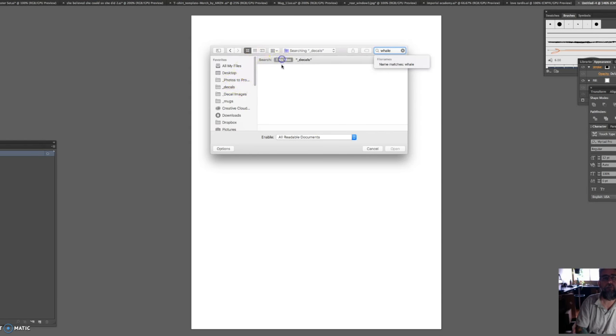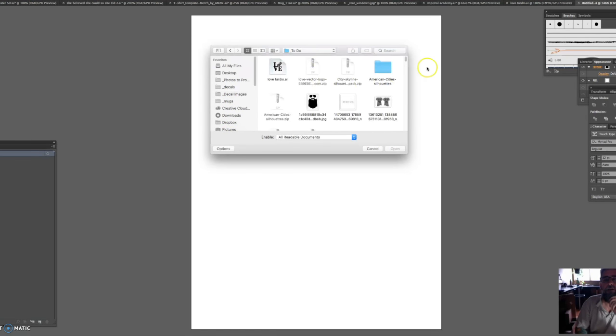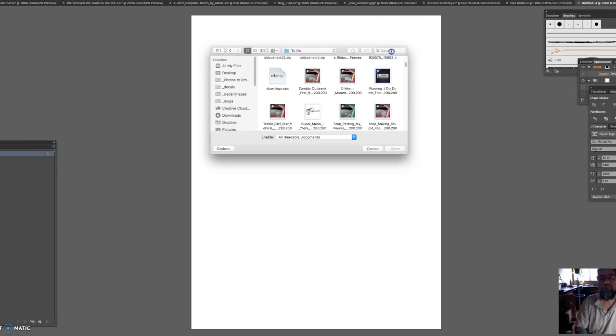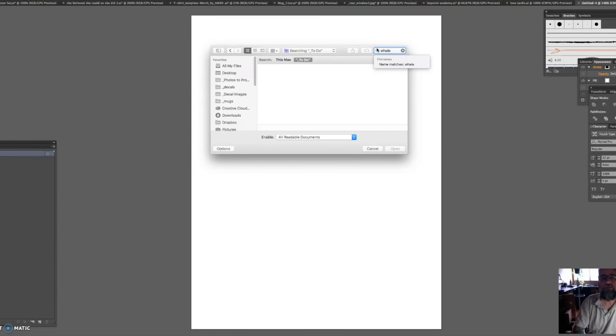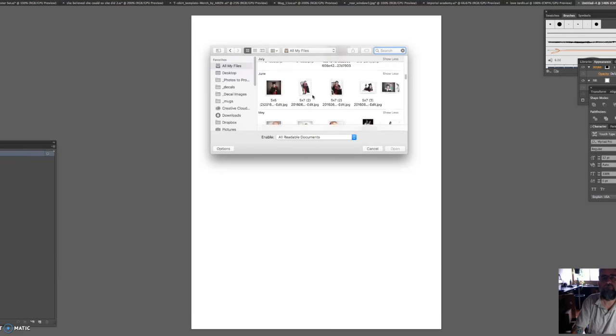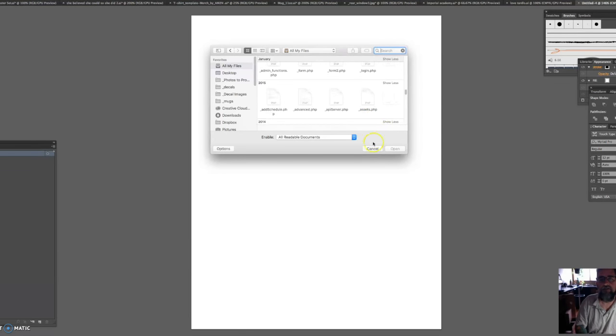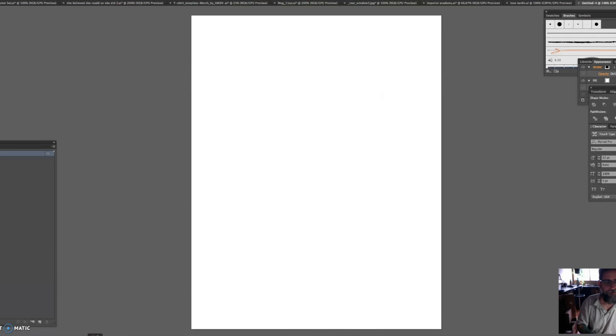They're not there. Let's go this Mac. Whale, there's one of them. What's the other one called? Probably should have prepped for this a little more. I think I have them in here. I thought I might have them in my to-dos. Probably named something else. Well, I'll tell you what we're going to do. We're going to go ahead and download that whale again since I can't find him.